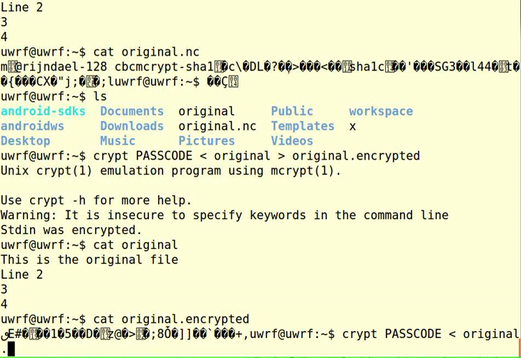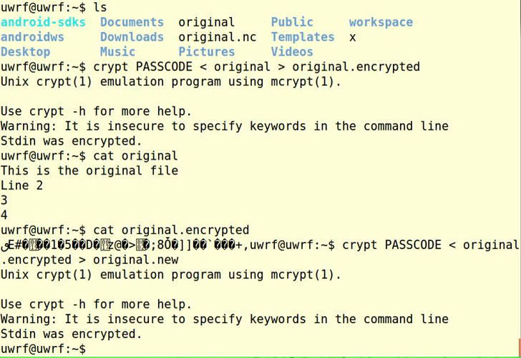Original.encrypted. I'll put the new decrypted file into original.new, and let's see if this worked.